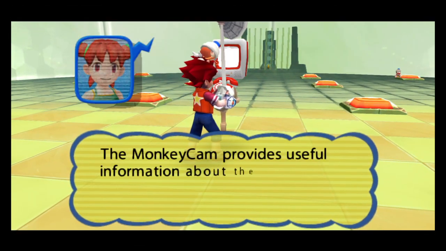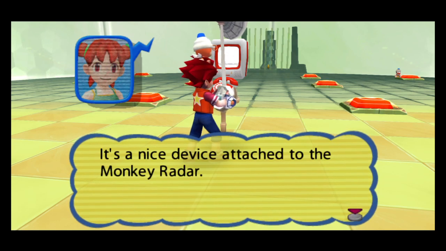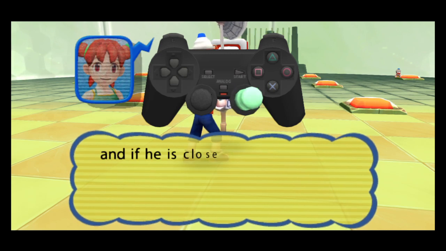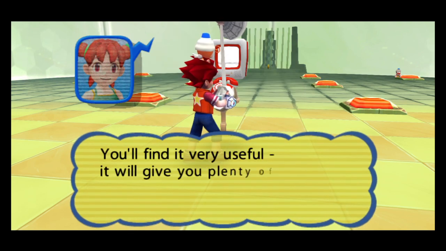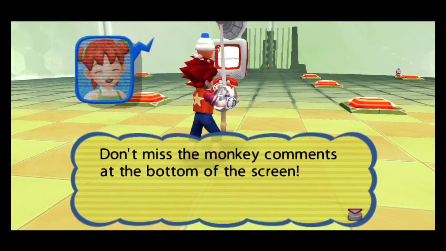Work. The monkey cam provides useful information about it's a nice device attached to the monkey. To switch to the monkey cam, this will only work when you've located a monkey and if he is close enough to you for the monkey icon. Press the L2 button again to switch. Cool, isn't it? You'll find it very useful. Point the radar at the monkey decoys in here. Don't miss the monkey comments at the bottom of the screen.